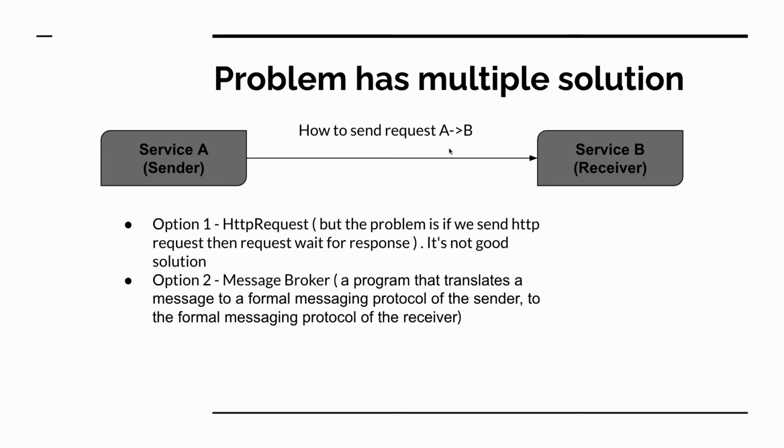So we don't need to know who service B is. We don't need to know where service B, service C, service D are present. We don't need to know about it. The message broker only knows when a request comes in and who is waiting for this type of request, and sends the request to that application. So the message broker is the perfect solution for this type of problem.